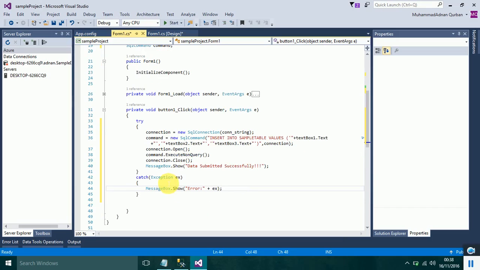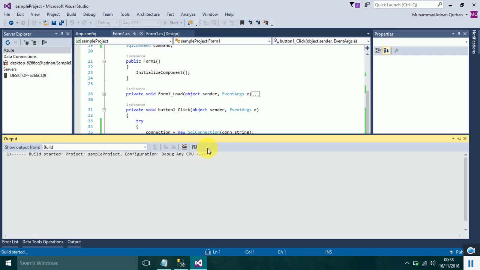Okay, so we have typed the required code that is used to enter the values from these text boxes to the sample table. Okay, we will save it, and let's try to execute it. Press start button, click start button, and we'll see what happens.